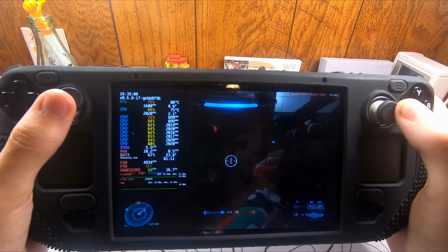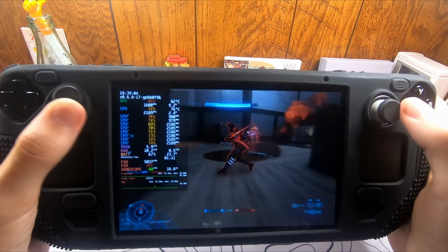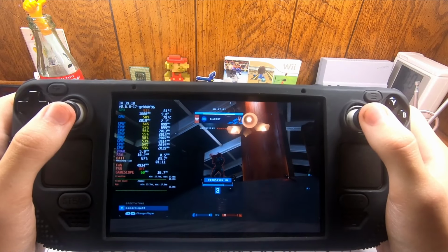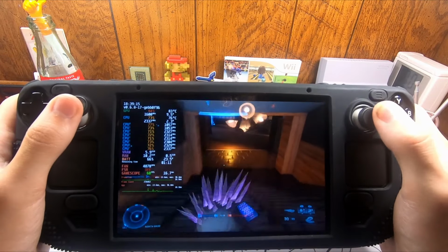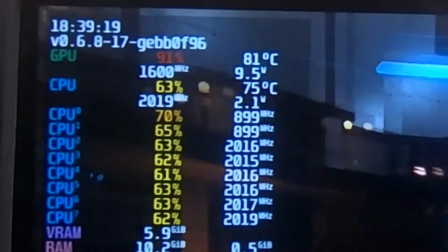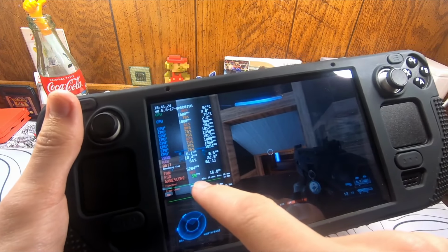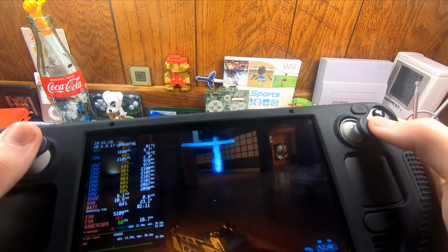Now, the temperatures are pretty hot. They are probably in the neighborhood of what you'd expect for a laptop style chip like this with a laptop style cooling solution. It's probably in the right neighborhood, right? But as far as desktop temperatures, it is a little high. I've seen the Steam Deck hit like 79, 80, but the difference between low settings at a rough 30 FPS and medium and high settings at a smooth 60 FPS is drastic enough to warrant getting a Steam Deck, trust me.